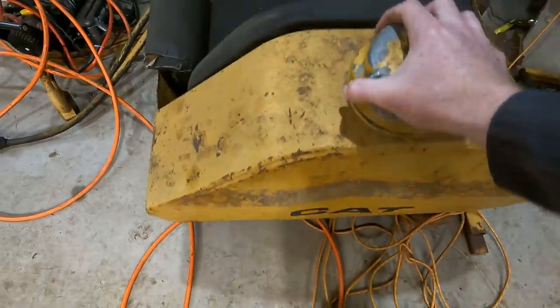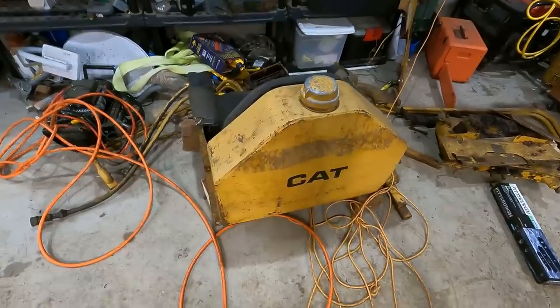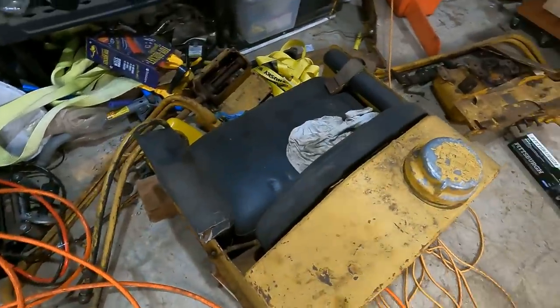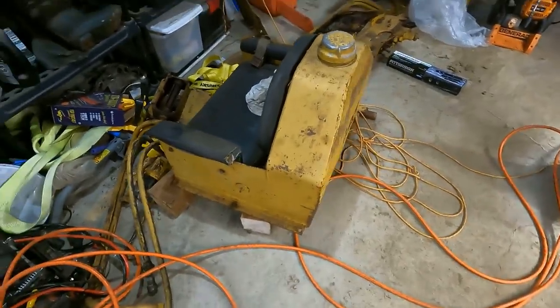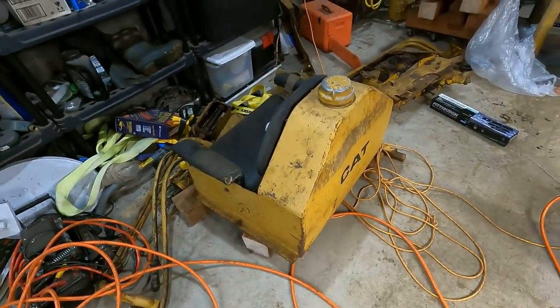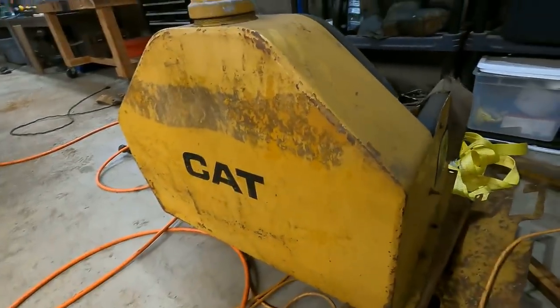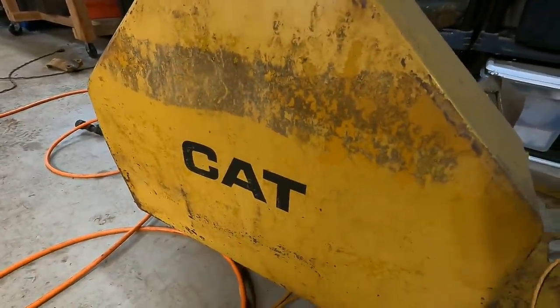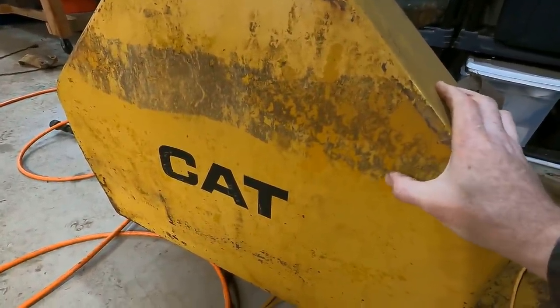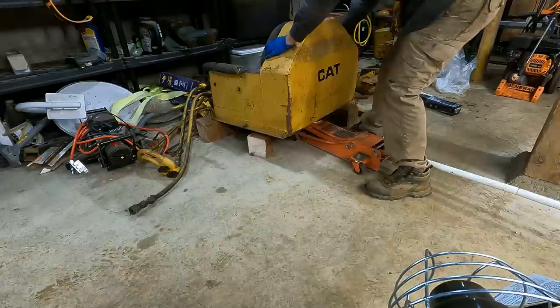I don't know, probably like 80 pounds. Maybe I'll take the seat cushions off, that'll lighten it up. I know there are all kinds of tricks though. I've seen people strap them to tractor wheels to spin them around to help break the stuff off. You can actually see this dent from the back of the tractor, so it'd be nice if it wasn't dented. But this is really thick metal, so you can't just stick a magnet on here and pop this dent out.